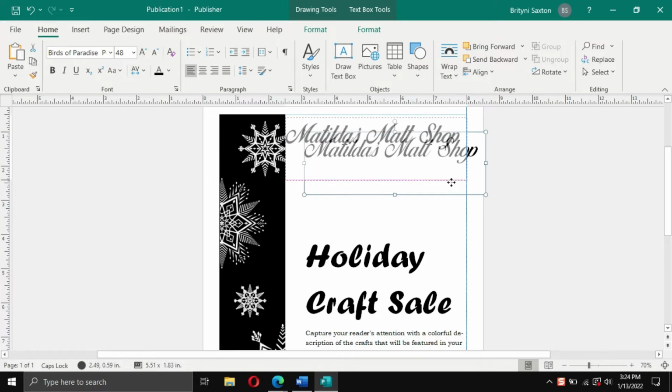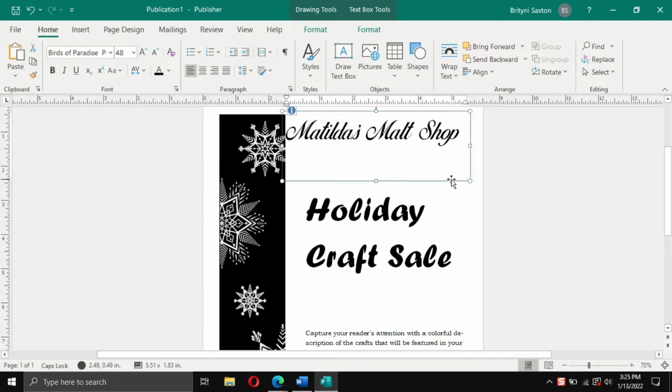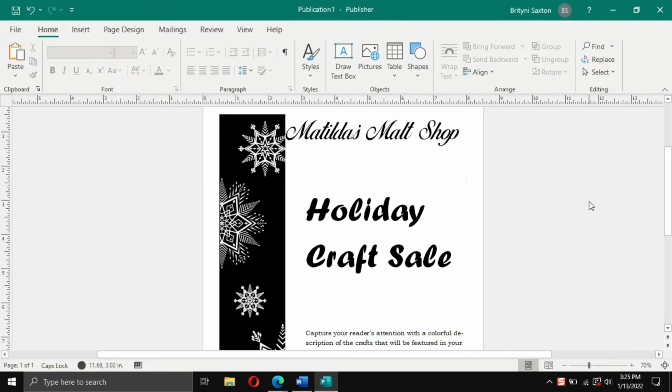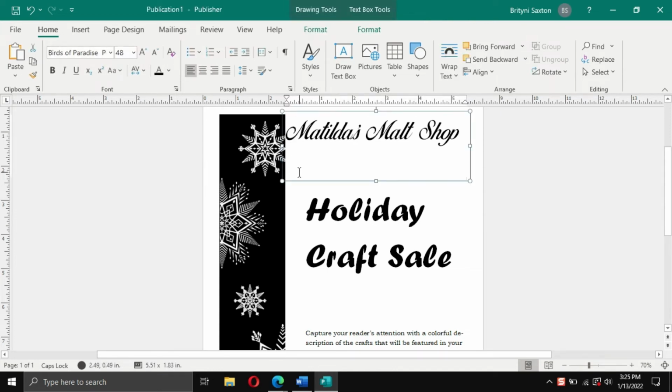And using my guides as I move this box by clicking and dragging, and I bump it against these guides here, it'll tell me once I've hit the top of the guide. And so once I have it in the spot I need it, I check the left or the right margin. It's there, I can let go. So now that tells me it's right at the top. And since it's a little close to the banner here, I'm going to shrink it just a smidge.